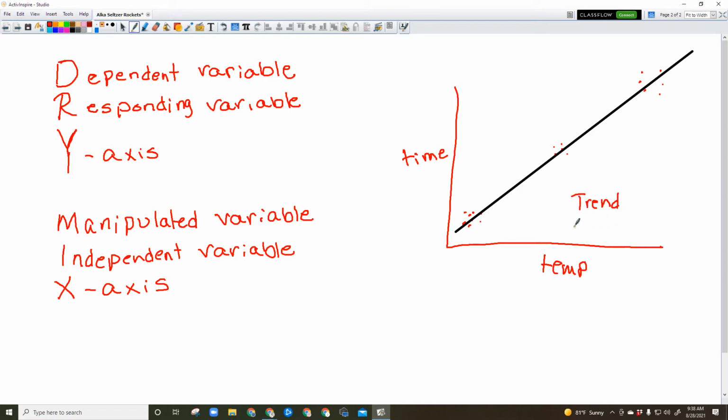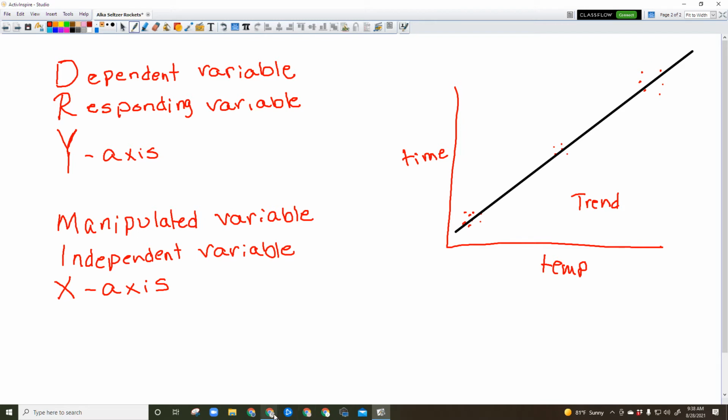Like if you go online to a graphing program that you're going to use to graph your data, which you can do. I don't mind. You don't have to hand draw these graphs. You can go on a graphing, like there's a website called Graph It. You can go on there, but you have to draw a line of best fit on that graphing program. That's called a trend line. So I don't think it's called a line of best fit on there, but they're the same thing. All right. So this is a line of best fit.